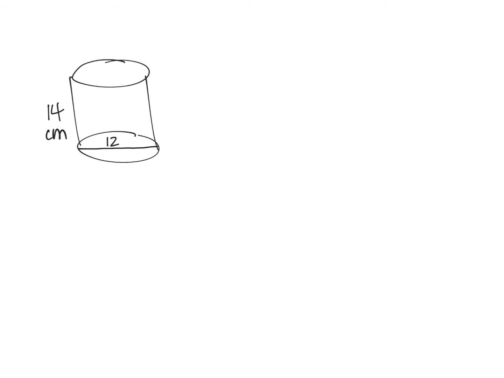All right, so let's just practice one from yesterday. So again, here's a cylinder. I might tell you that the height is 14. I'm going to tell you the diameter going all the way across is 12. We'll just say centimeters, and I want to find the volume. A lot of you yesterday on the worksheet weren't really showing any work. I'm going to expect to see the formula. So volume equals pi r squared h. I want to see what you're typing in.